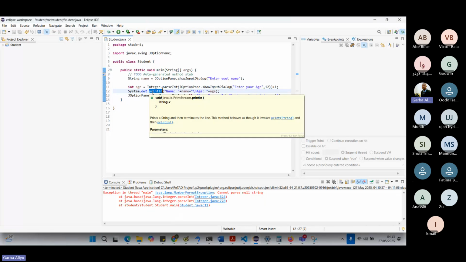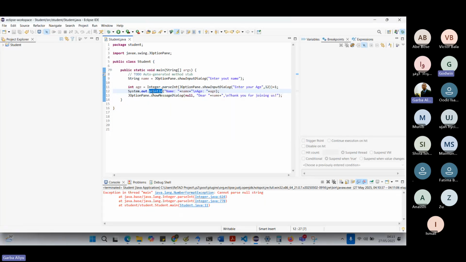So like print now, print is a method that we are giving to the out. Out is the monitor. So we are saying the monitor should print what? What is going to print? We now pass the parameter, the message to print, or whatever we want it to print. So imagine how you are passing the instruction now. And that's why we call it object-oriented, because every action is going to be done by an object.